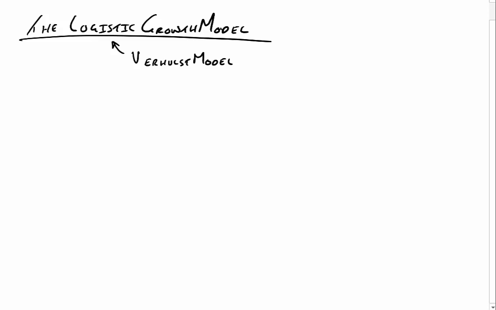Okay, so hello, in this video we're going to be refining the model which we introduced in the last video. If you remember, in the last video, we had a population given by an exponential growth model. So essentially, we start off with an initial population, and from that initial population, we either increase or decrease in an exponential fashion, and that is given by e to the rt. Our r is given by birth minus death rates, and this is what we had in the last video.